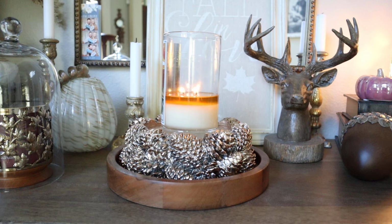It's the Kringle soy formulation, so there's no babysitting to do here. I can leave this lit for 3 hours. I can also leave this lit for 5 hours and there are no problems. So that being said, I am still restricting my burn on the country candles, but if you want a little bit of an extended burn that you can really trust, I would say try these style of jars from Kringle. They just burn great no matter what and no matter how long you're burning them typically.